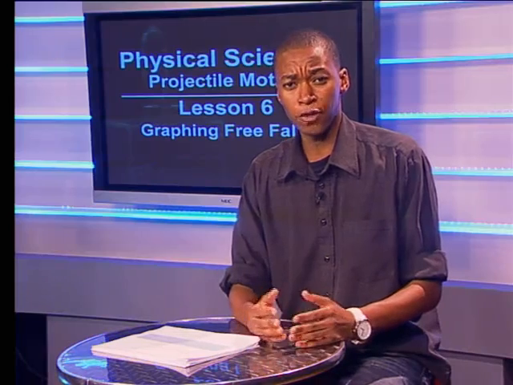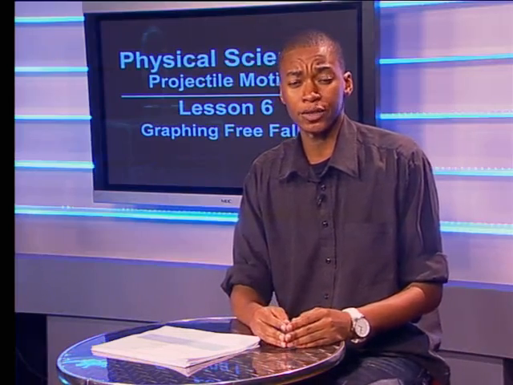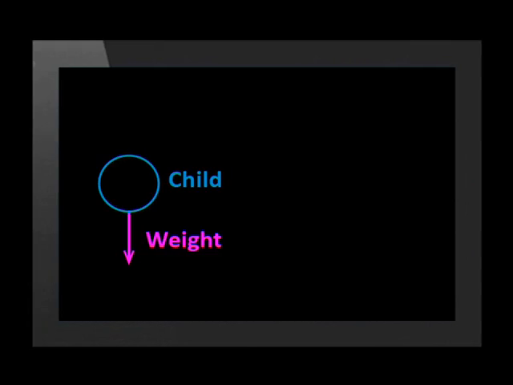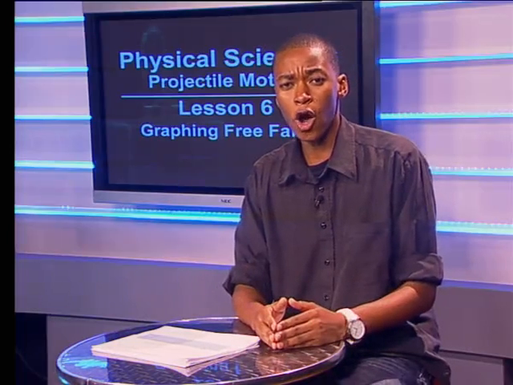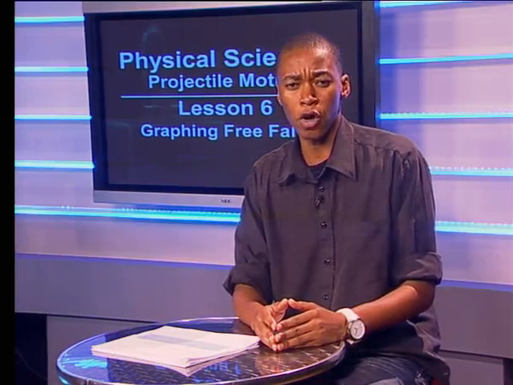We must be careful when thinking about this situation. Remember that the child is only in free fall while her weight is the only significant vertical force acting on her. This is not true for the time she touches the trampoline. So, our data only refers to the time while the child is in the air. Now let's draw the displacement time graph.